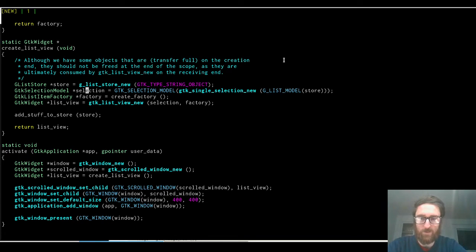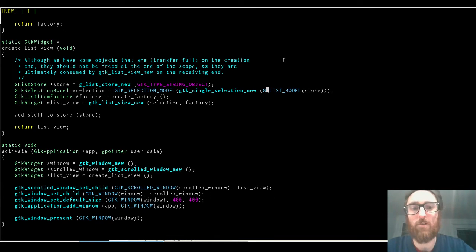It wants a special type of list model called a selection model. There are many to choose from, and I can't go through all of them right now. We're going to use the single selection model because it's the simplest one. When you create a single selection model, you call gtk_single_selection_new, and then you pass to it a list model that it will utilize.